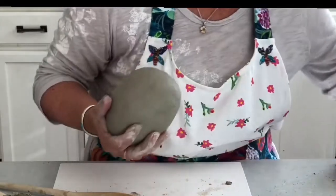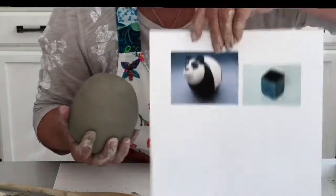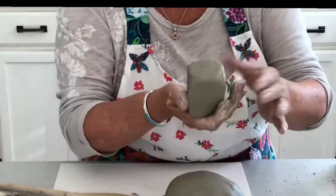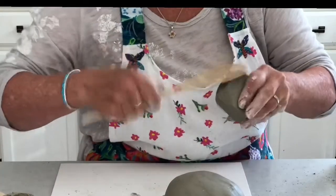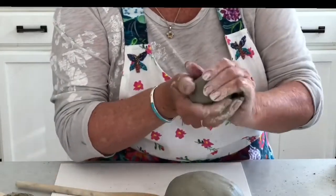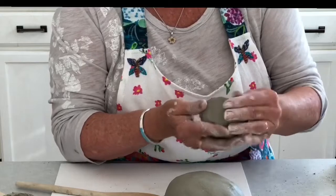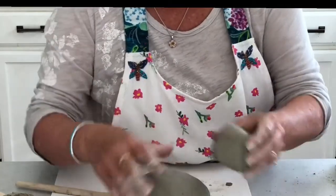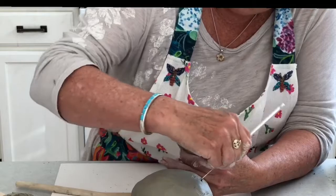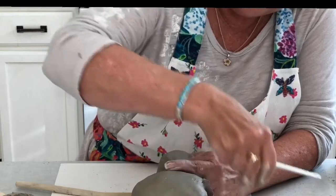So let's say I'm gonna make this panda bear. I don't know if you could see that. So I've kind of got my body now, again, hollow. And let's say I made this a square, but now I want this to be my panda bear's head. So I'm gonna round this. And again, if you don't have a spoon, just kind of round it. And it is hollow, so be careful. Okay, now, I will go into this later, but if I want to put this head on him, I'm going to take my needle tool and I'm going to make a hole right here. Because the air has to be able to go all the way through.